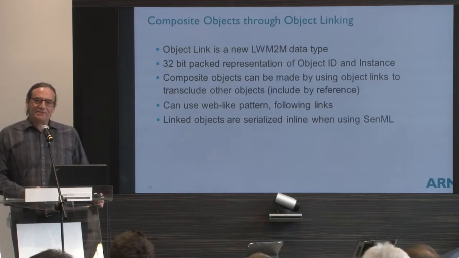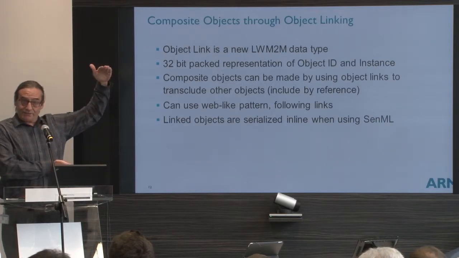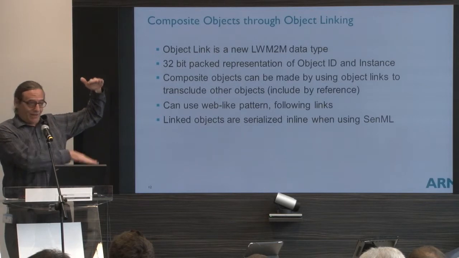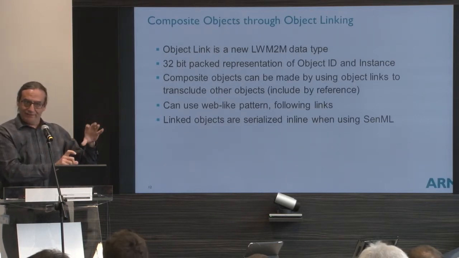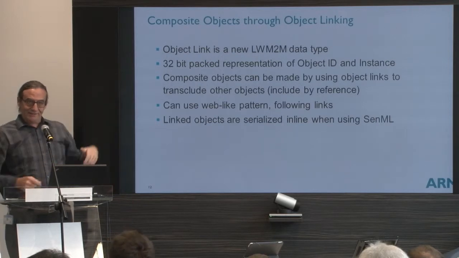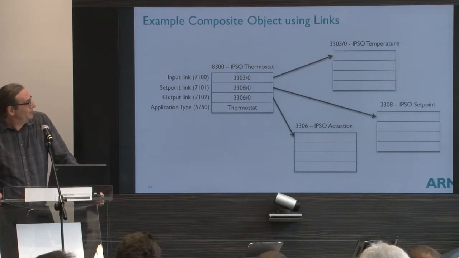And the linked objects can be serialized in bulk using SenML. So if you do a read and ask for SenML, you'll get all of the objects, all the resources, inline where they're linked. So it'll look like a nested object, but it's actually linked. And here's an example of how that would look.